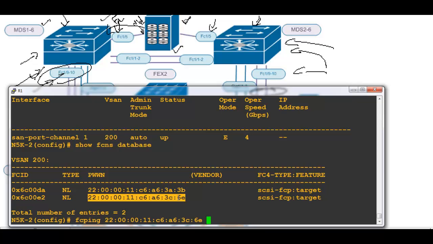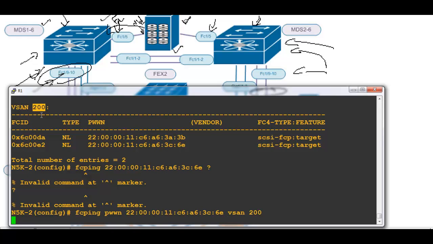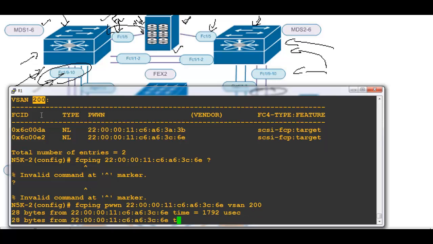This is for vSAN. First I need to say port worldwide name for vSAN 200. That's what this vSAN belongs to, and it will ping. It pings.